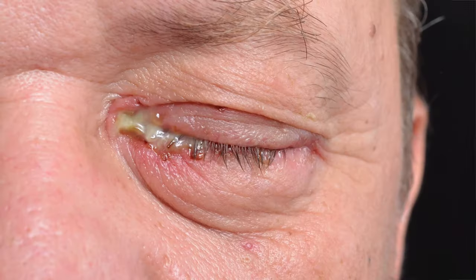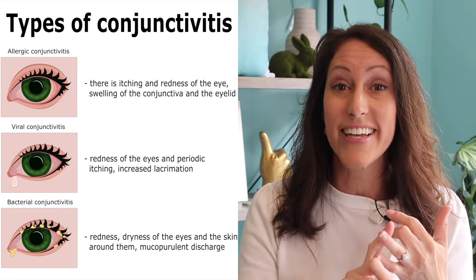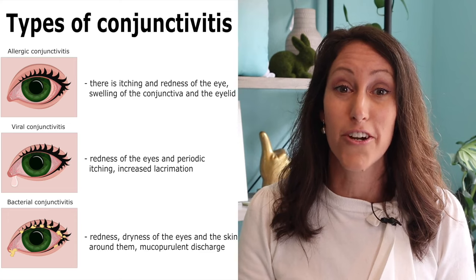This particular remedy is something that I grew up using and it's always a go-to for any of my patients who are dealing with pink eye, irritated red itchy eyes, inflamed eyes from allergies or an allergen in their environment, or any type of viral invasion, or just gunk. When you're waking up and there's gunkiness and crusties around the eyes — this addresses everything from pink eye to eye styes, to eye infections, to allergies that affect your eyes.